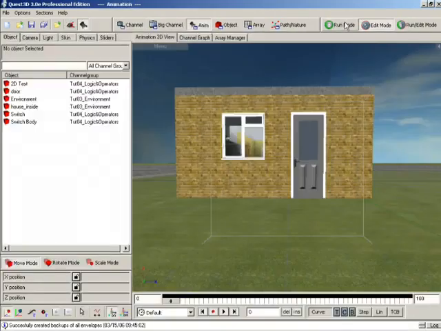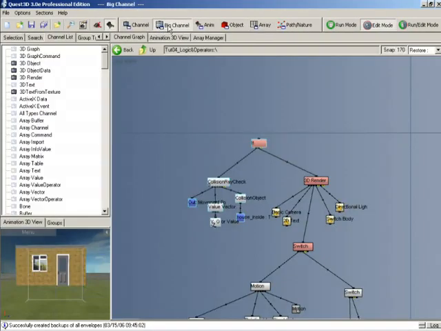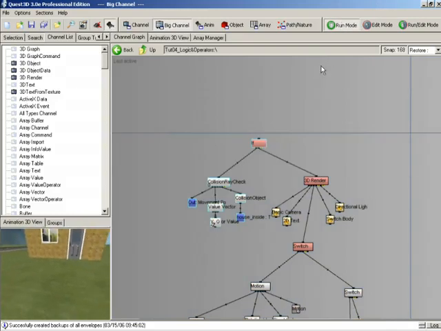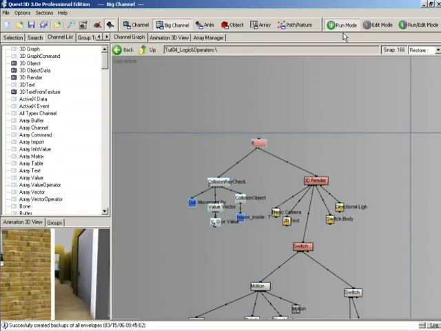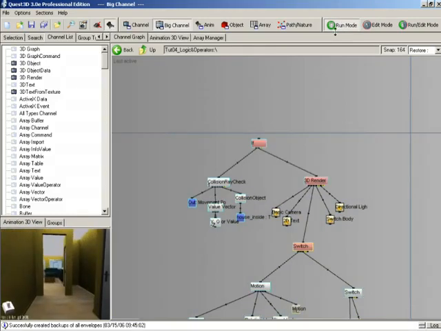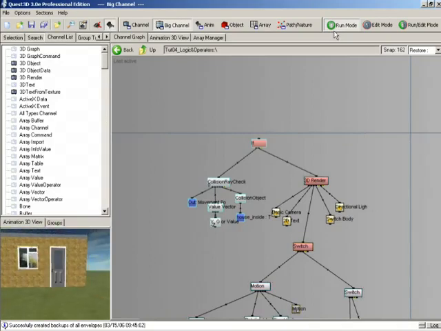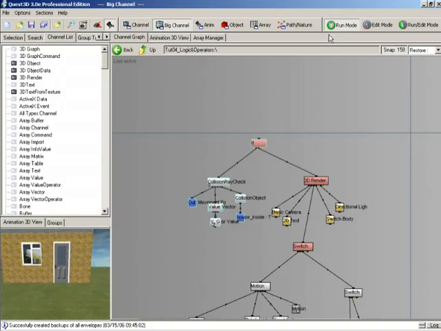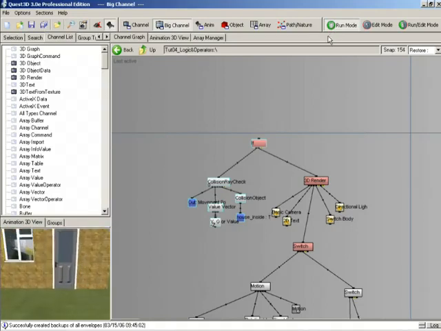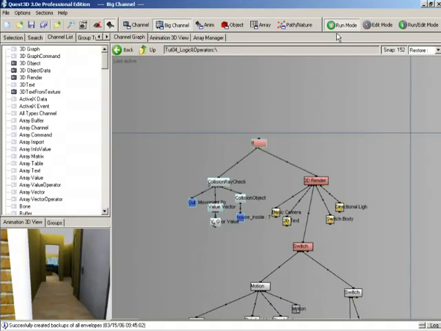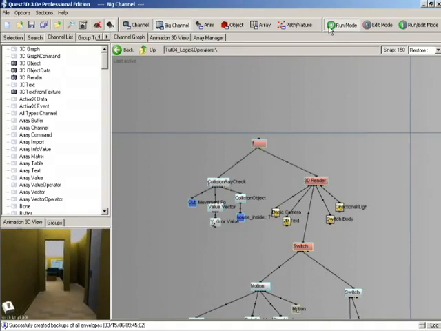So let's go to the animation section or to the channel view and have a look and see if this works. Yeah, you can see it is working. So when we're outside of the house, our collision ray check is giving a value of 0 because a collision has not occurred, and as soon as we go into the house it's giving a value of 1 because a collision has occurred. Therefore the if channel is calling the render and our display is turned on.